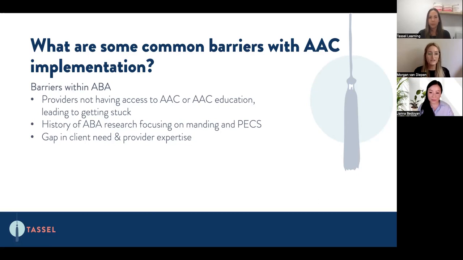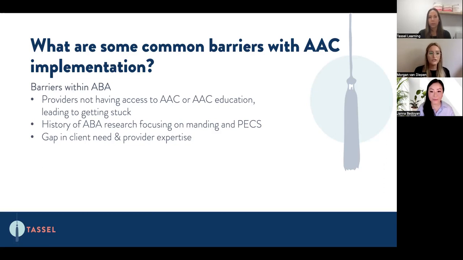It's not in our licensure exam. It's not on this list of things that we need to know to be a competent BCBA. So those that have this expertise have sought it out. This is something that we would have to do additionally, which is so shocking to me because if you look at who we're most likely working with, I don't know the exact statistics, but around 30 to 40% of autistic individuals are non-speaking, and around 90% of ABA focuses on supporting individuals with autism.